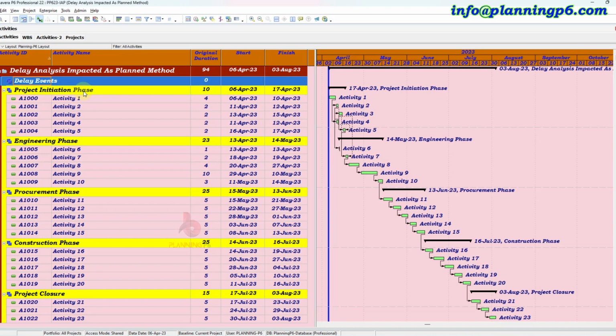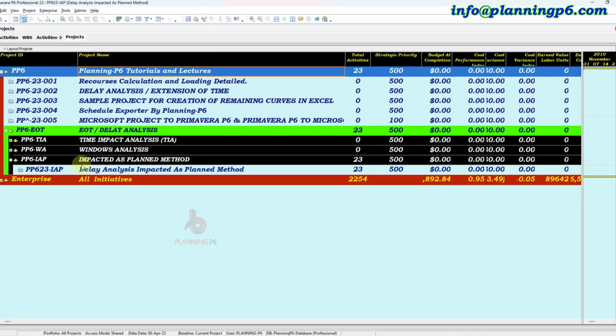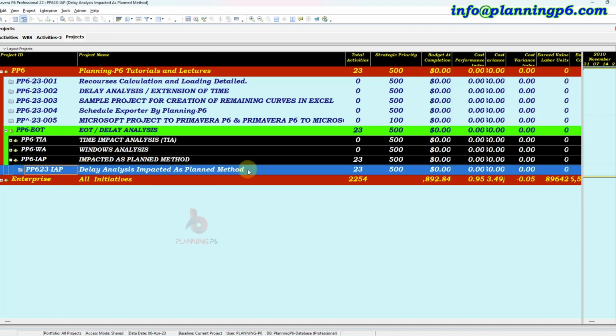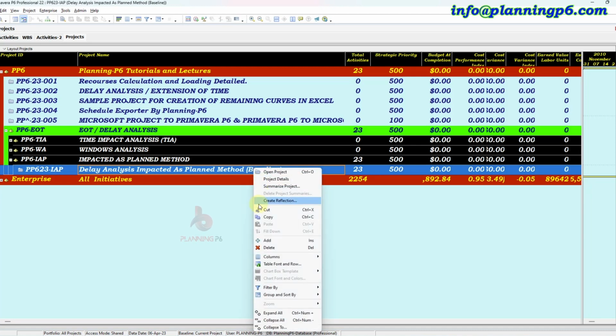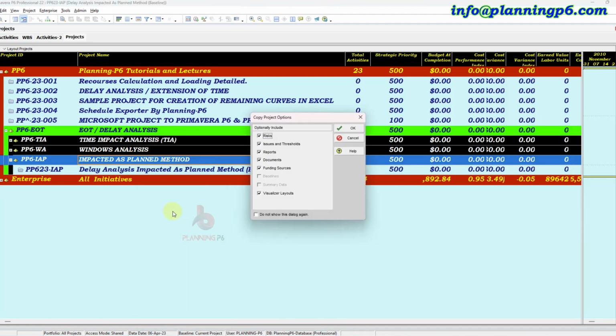As we have described, you would have an updated ledger. This schedule is not updated, this is the baseline schedule, or you can create a copy here. First of all, we will create a copy. We will give the name of this schedule as baseline, not updated schedule. We will take a baseline schedule to use this method, just create a copy of this project, click here and then paste it.